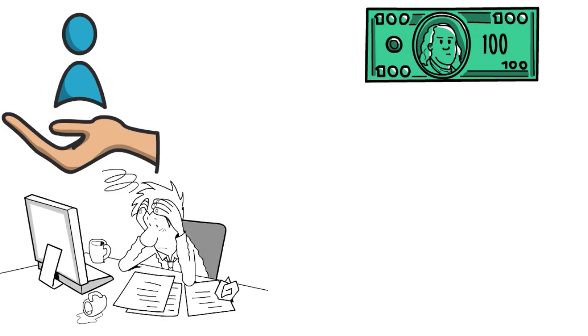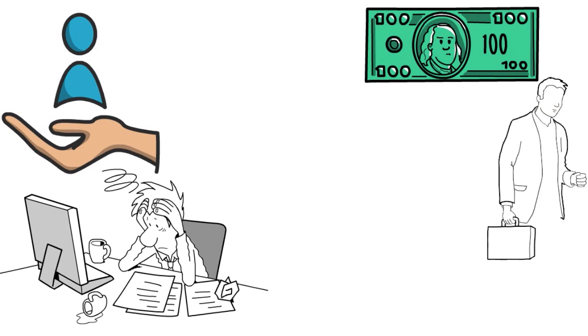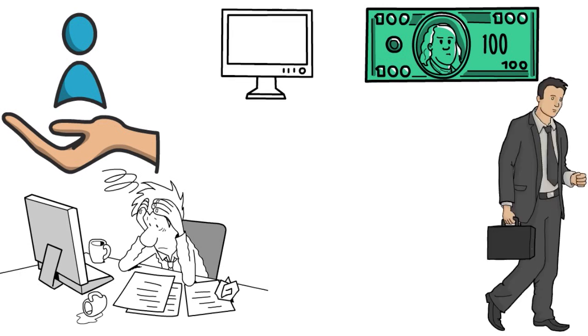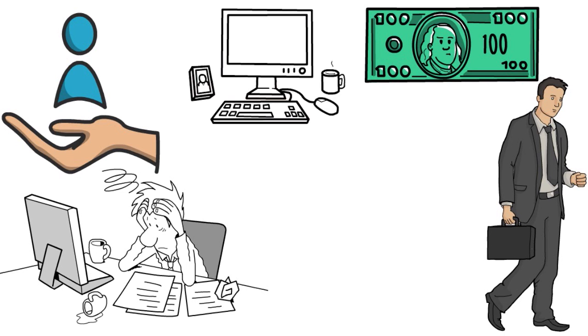So the bottom line here is what? If you have no idea what I'm talking about, maybe it's time for you to have an accountant. Even if you have a single member LLC, you might need an accountant, or you can just go with a basic accounting software tool such as QuickBooks Online or Wave or Xero or whatever. So this is kind of cool.